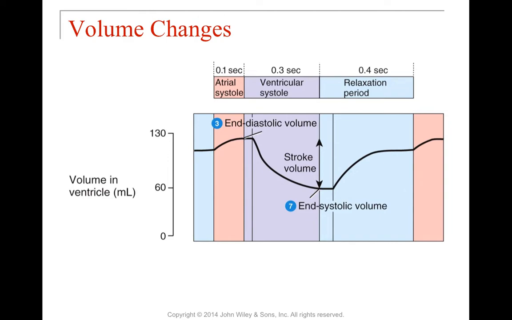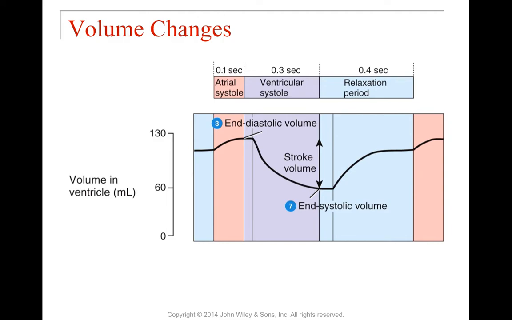Then as we have that moment where we close the valves, now we're going to enter into ventricular systole, so we're going to be squeezing the ventricles. The volume of the ventricle is going to change dramatically. And this region here between fully open and fully contracted is called stroke volume. This is one of the things that they measure when people might have issues with cardiac function. So it's basically the end diastolic volume minus the end systolic volume. And that's going to indicate how much you're actually pushing out of your ventricle per stroke of the heart, right, per heartbeat.